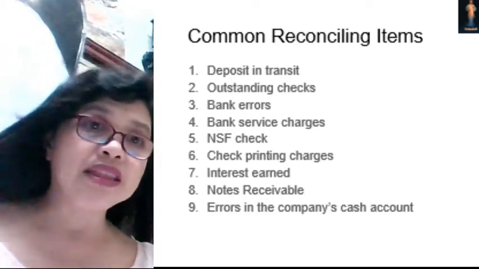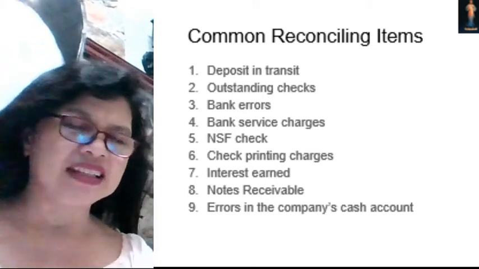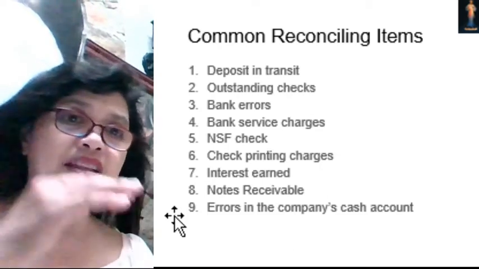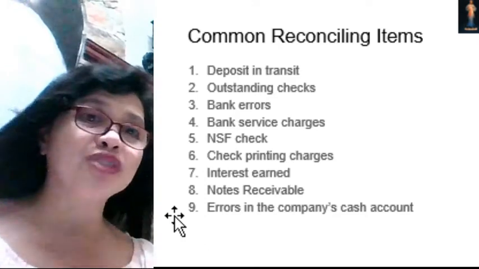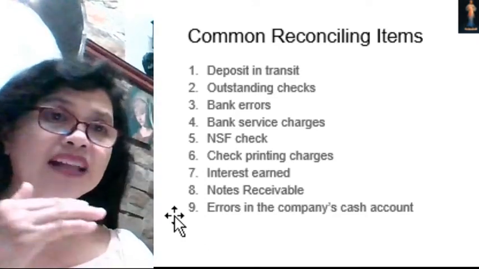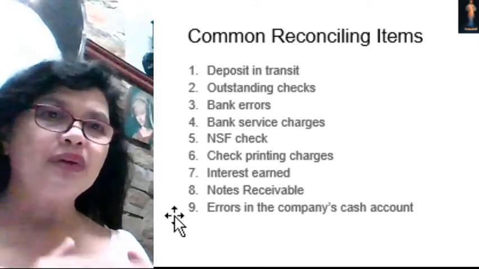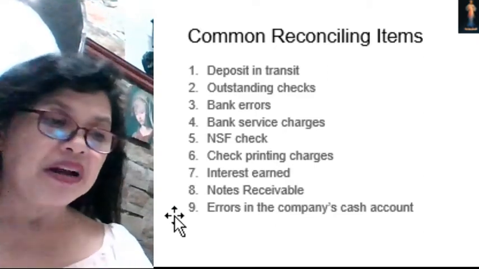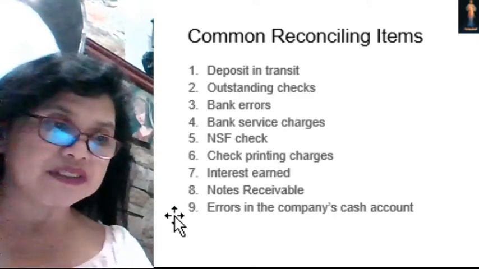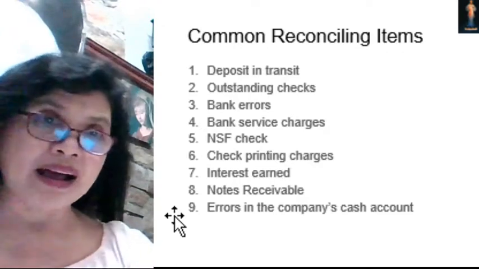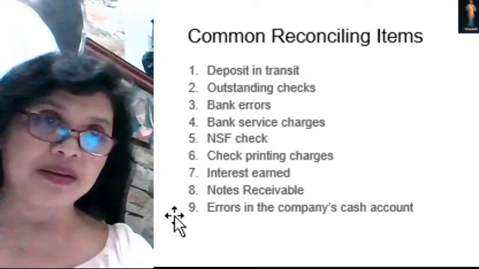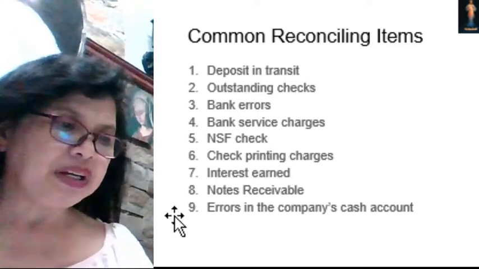Number one, the deposit in transit. What do you mean by deposit in transit? Well, that is a deposit on the way to the bank, but it did not meet the right timing. For example, deposits in transit are amounts already received and recorded by the company, but not yet recorded by the bank. Why?